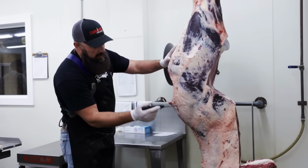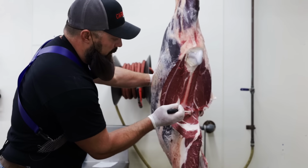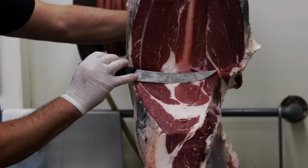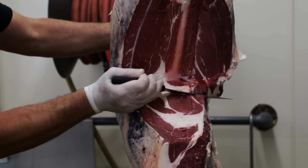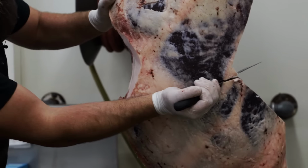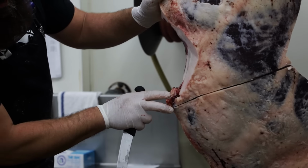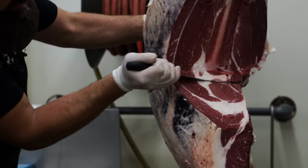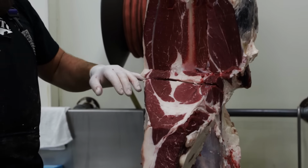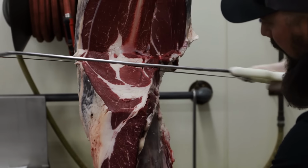Now we want to remove the sirloin, short loin from the round portion. So finding this ball joint right here, you want to start maybe about a knife width below that and just make a cut right here. Find the base of where the tail was, pull it towards you, cutting about an inch below the base of where the tail was. You're not going to be able to cut all the way through because there's bone there, but you want to get that seam started. Then you grab your handsaw, cutting through this ball joint.